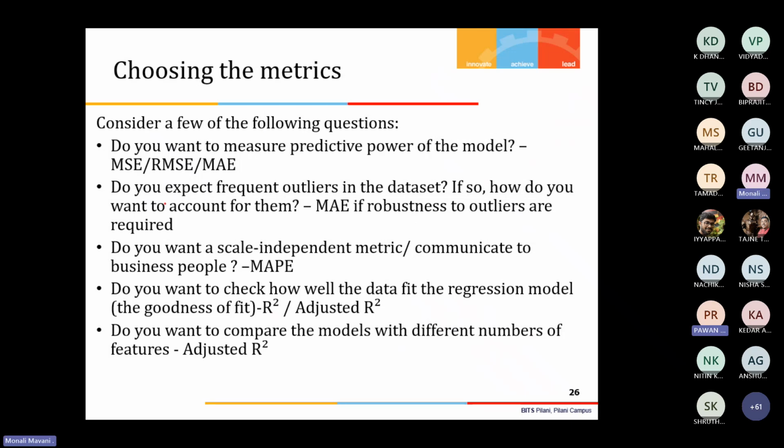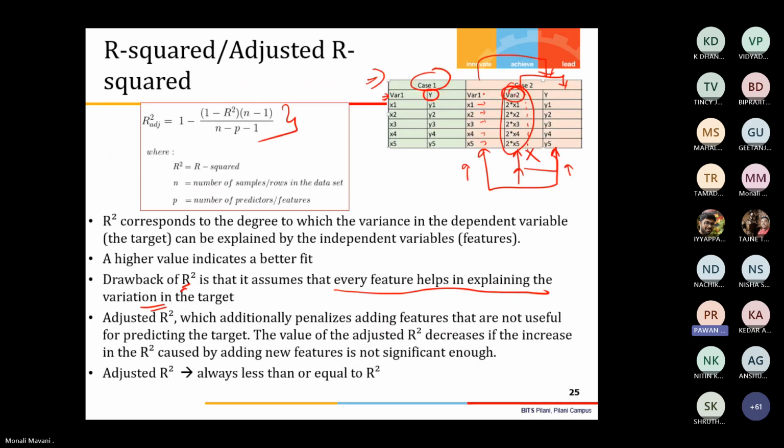So adjusted R square is also trying to find out the contribution of a feature towards the prediction, considering not all are equally contributing. You may not get the equal contribution that each individual feature is contributing, but you can use it for model comparison. Initial model, you did not get a good result. You increase the number of features, you got another model, but whether all that is actually helping you or not, that way you can use the adjusted R square.